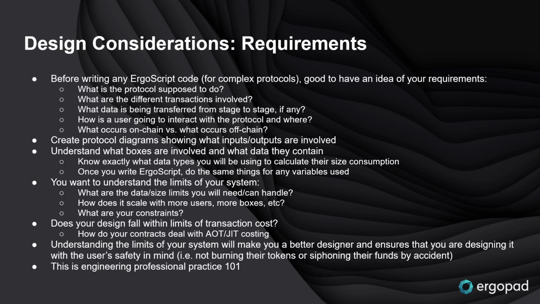How can this protocol scale if more users are involved? So more transactions, more boxes. And what are your constraints? Because you can write a contract that works technically, but if multiple people start interacting, then what happens? And does your design fall within the limits of transaction cost? How does it deal with ahead of time and just-in-time costing?